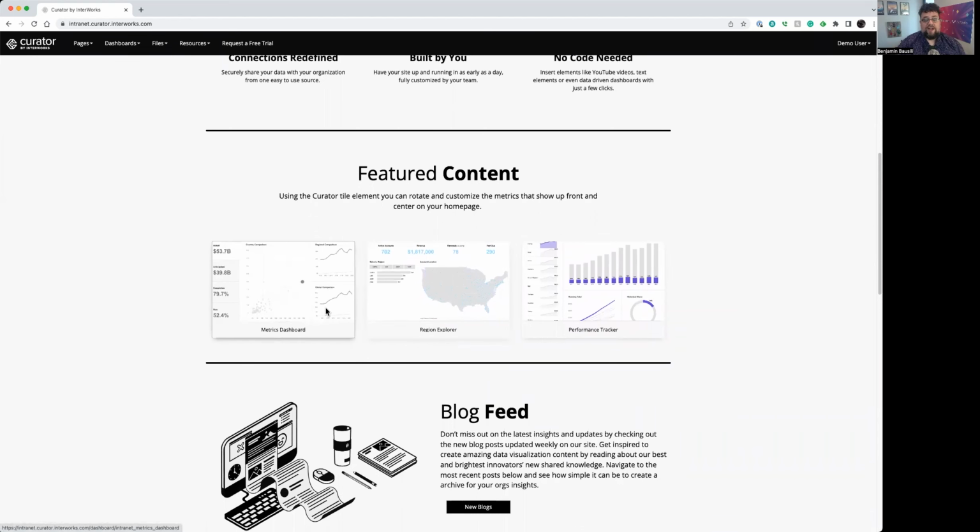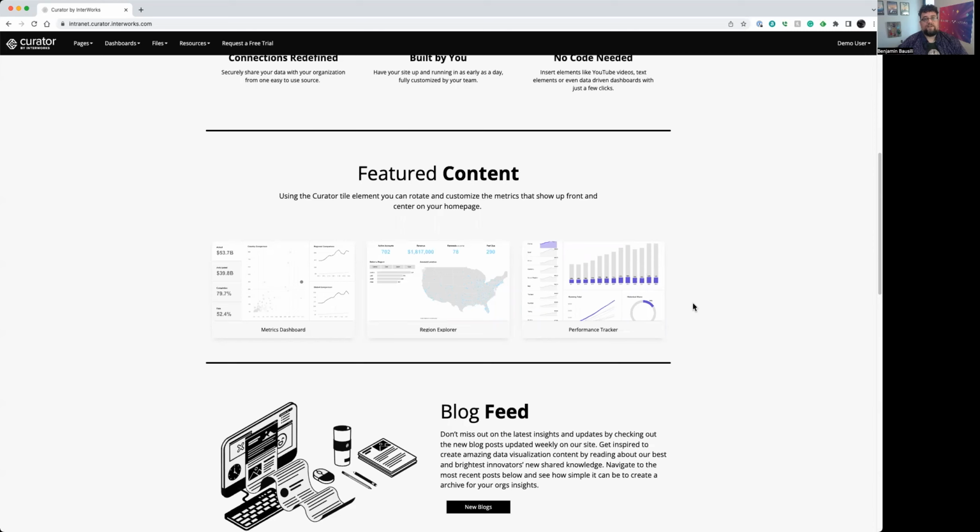And it actually has featured dashboards that we've marked in our system that we want to promote to our users. And so Curator makes it really easy for you to surface content that may be topical. Maybe it's the end of the month and there's monthly reviews happening. We want to bring those up. Or maybe there's a campaign running and you want people to know that. Or maybe you have a contest going on and you want to track those. We make it real easy for you to bring those things and make it top and center for your users.